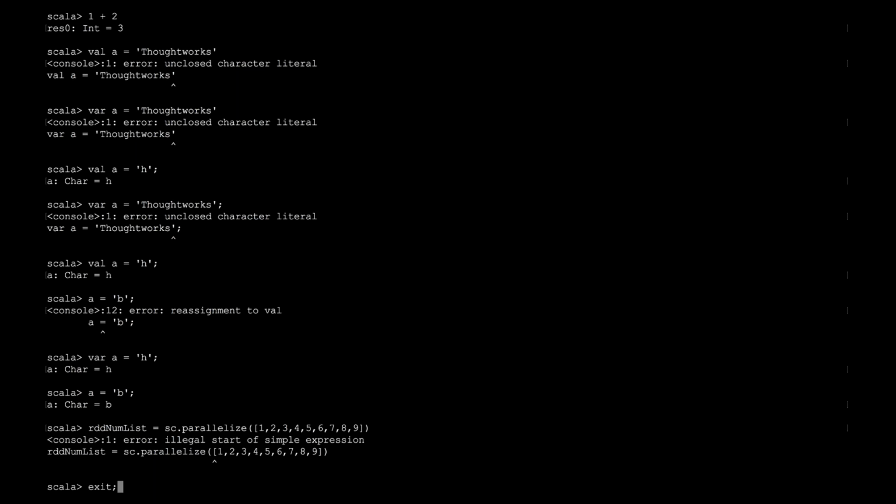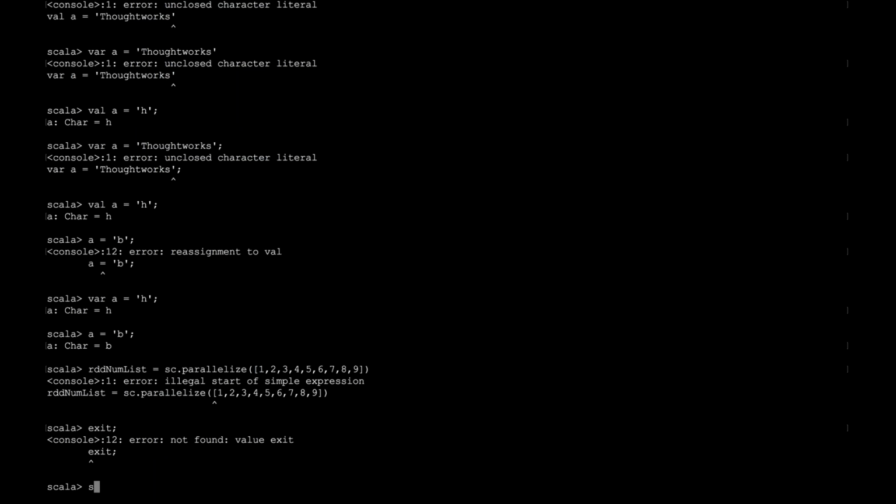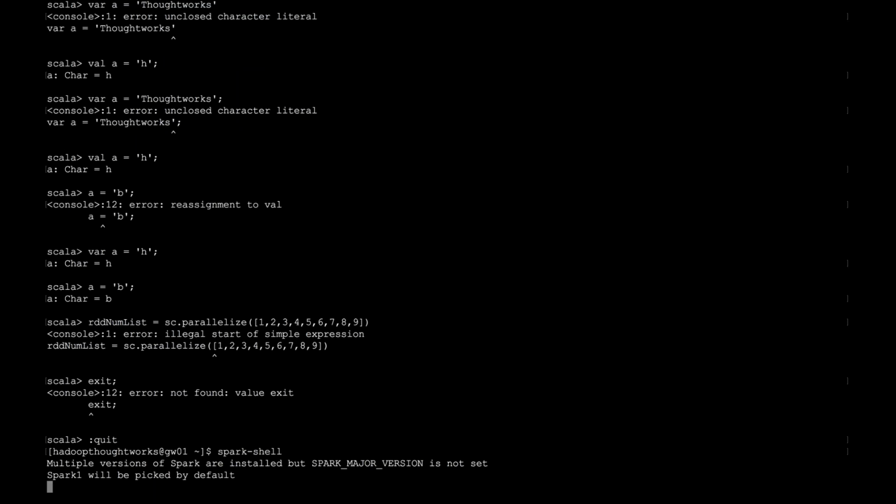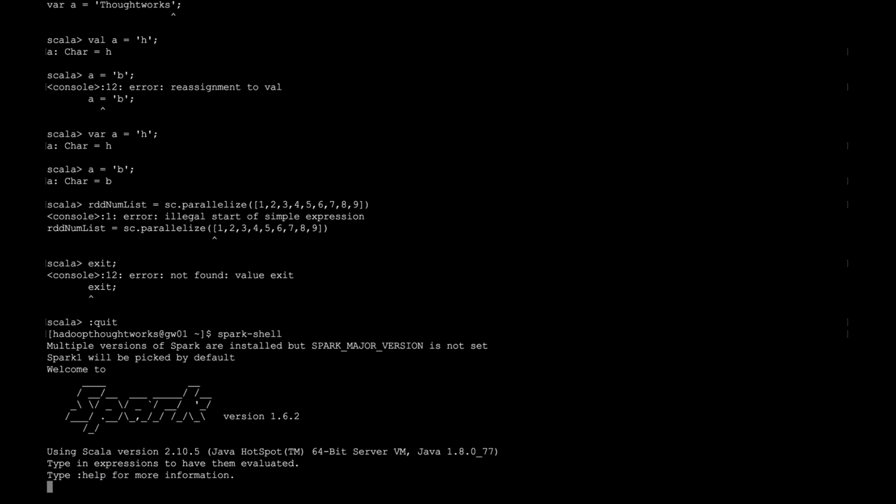Wait, this is Scala, not Spark Shell. I have to open this one. Perfect. The difference is Spark Shell is clustered, Scala is standalone. So you can't use that one in Scala.